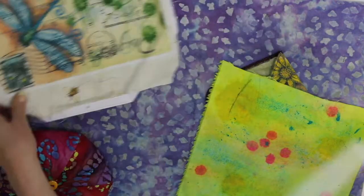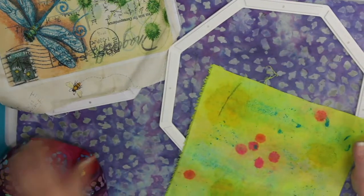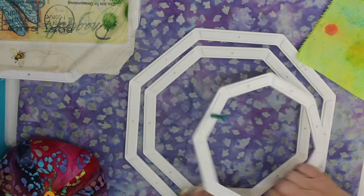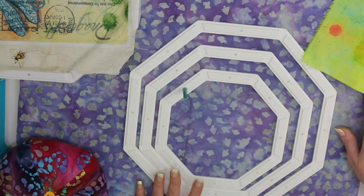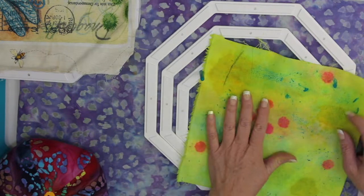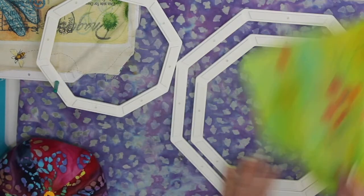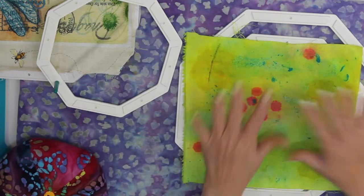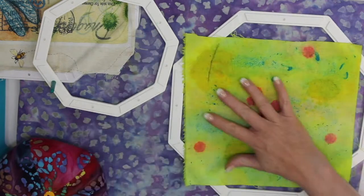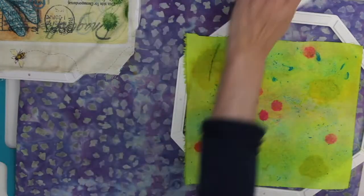The Octi Hoops are what I'm going to use. If you have another embroidery hoop that you can do free motion with, you're more than welcome to use yours. These are the Octi Hoops, found at creativefeet.com, supporting our dealers that support our products. This is the fabric, and I need to attach it to one of the hoops. I was trying to limit myself to not have too much room because I am limited on time right now. So I did a little piece of fabric, but you could do a large piece, as large as you like.